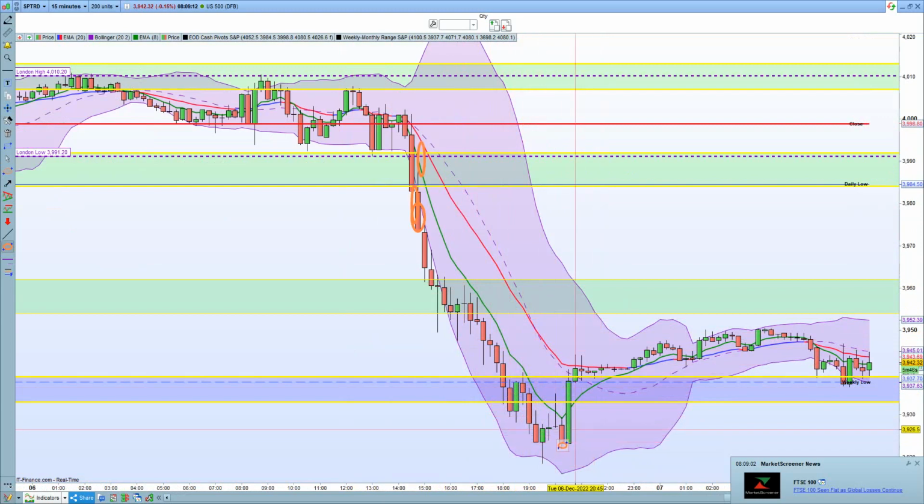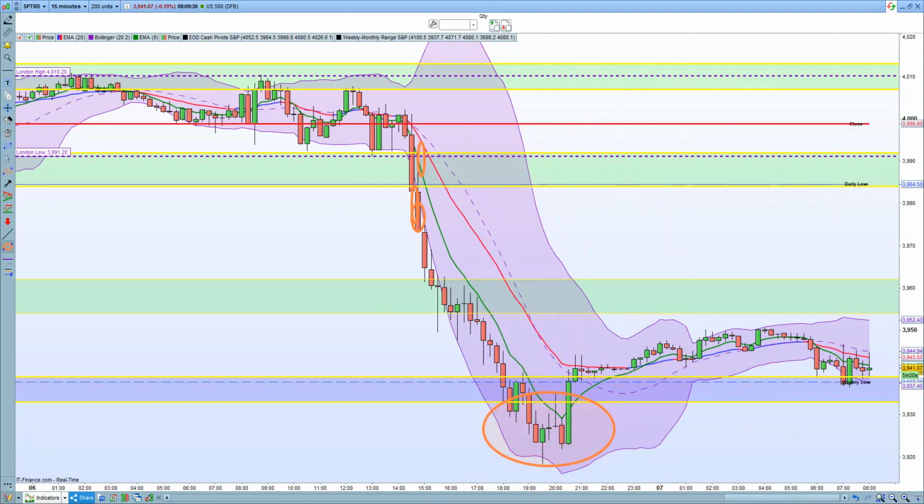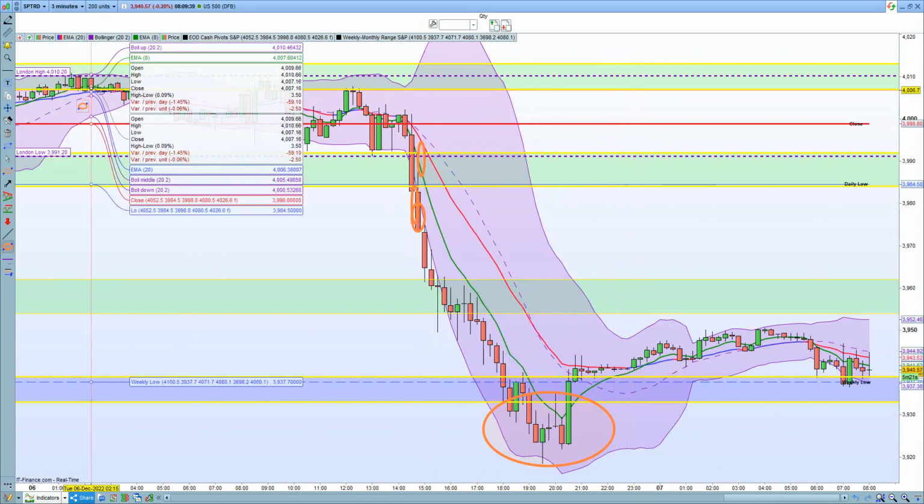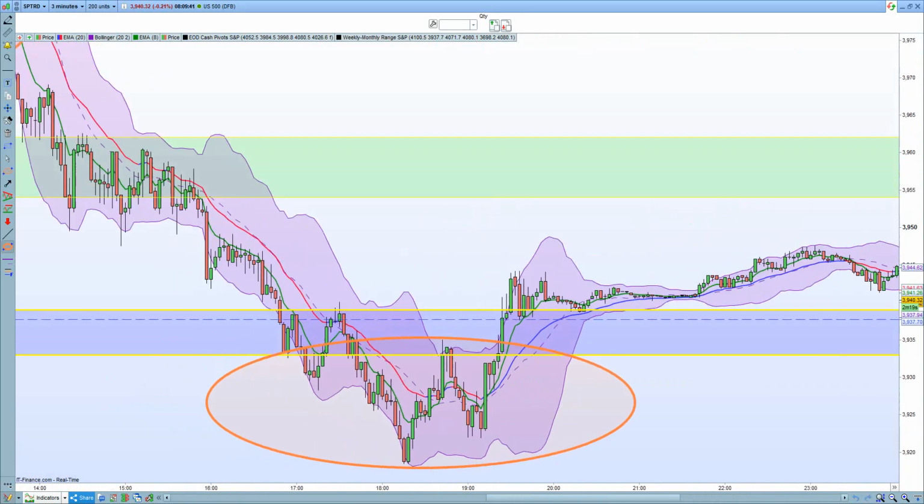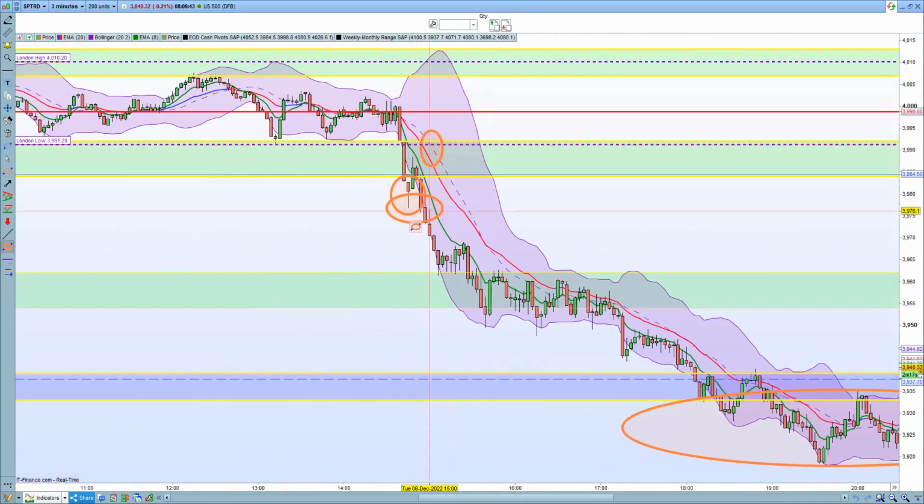We then did see this push up just towards the close of the US session. So this potentially is a bit of a false break at the moment. Nothing really clear, it's a little bit choppy. Like I say, no reversal patterns there from that zone on the higher time frames, so it's something that we will keep an eye on going into the US session later on. So yeah, nothing really to do too much yesterday, unless you had managed to get in on this breakdown of that initial support zone.